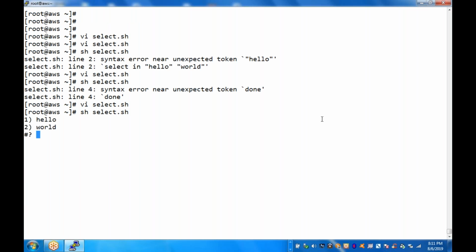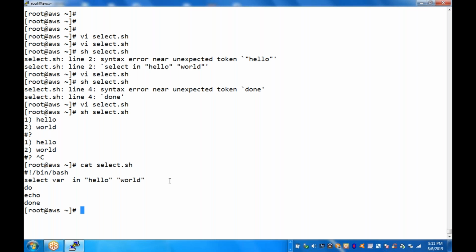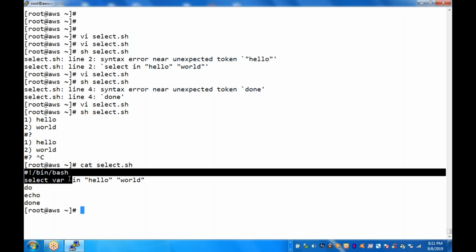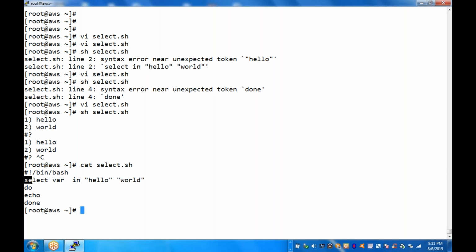See, that is your cat select.sh. When I use select, what is happening here? It is providing us an easy way to create the numbering.